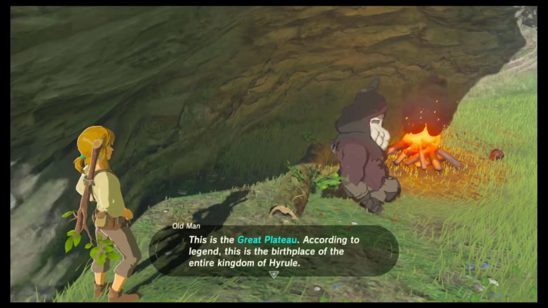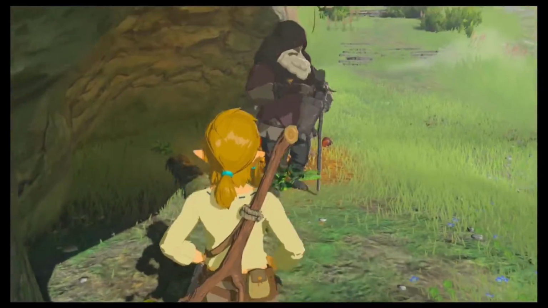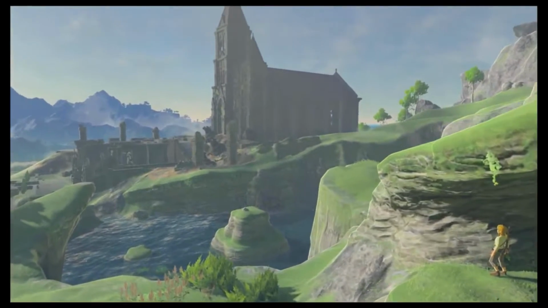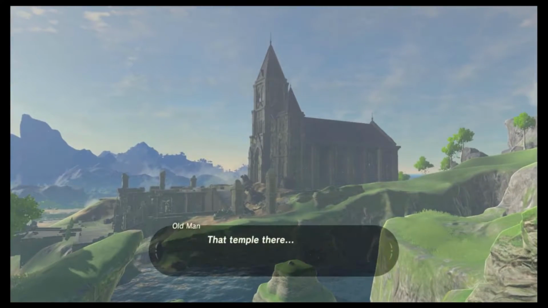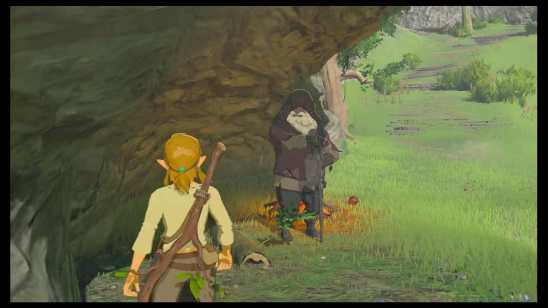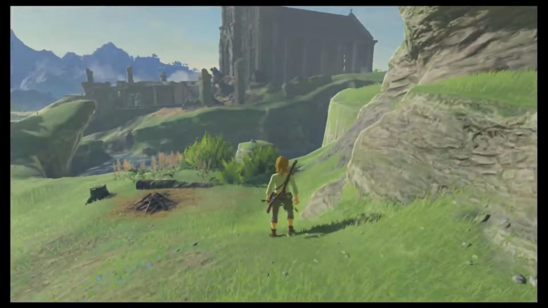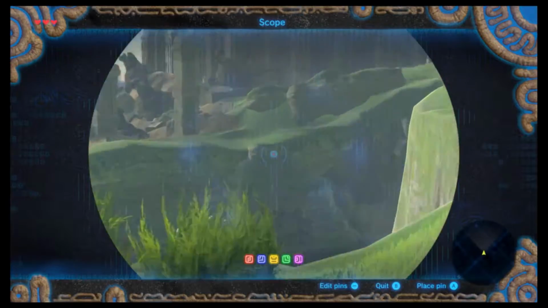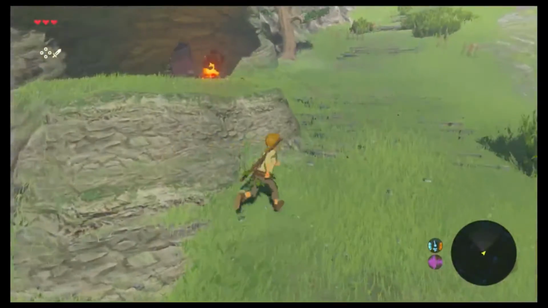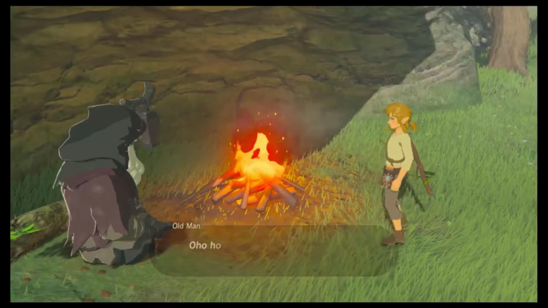Where are we? I'm gonna take your baked apple after you do something. Oh, and I'm not sure if you guys notice it, but down there in the bottom, there is an explosive wall. Right over there. Yes, right there. And I'm gonna take your baked apple. I don't care what you say.